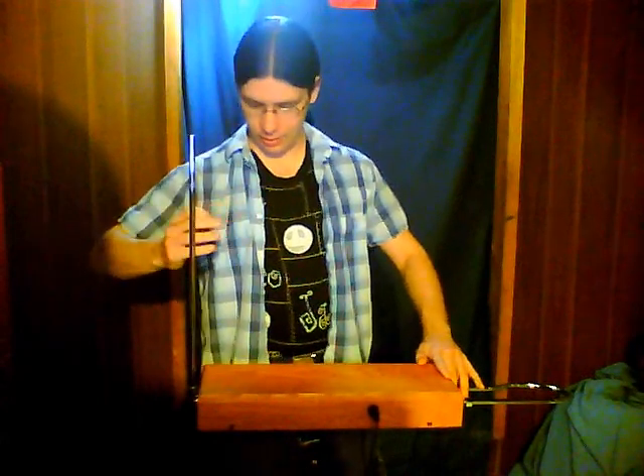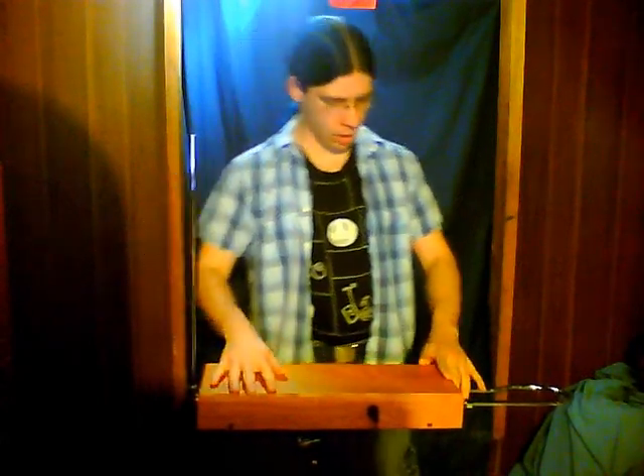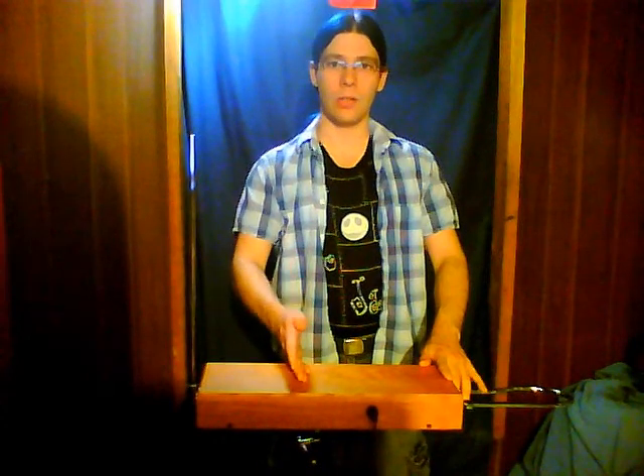He does some things I'm not comfortable doing — I'm not sure if it's just yet, or if they don't work for me in general. He stands far more to the right when playing than I do, and he tends to get a lot closer to the pitch antenna when playing higher notes. I don't like this — what he calls the intimacy with the pitch antenna. I'm not comfortable playing this close yet, and I don't like this angle of playing. I am playing now from a more central position than I used to, rather than from the far left.